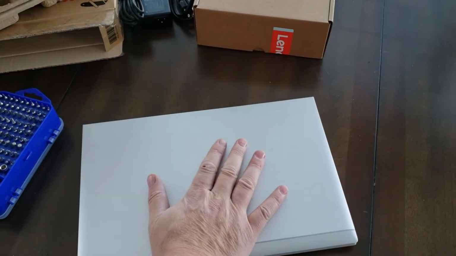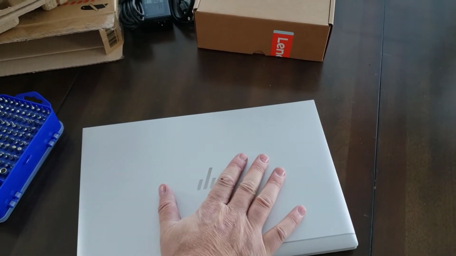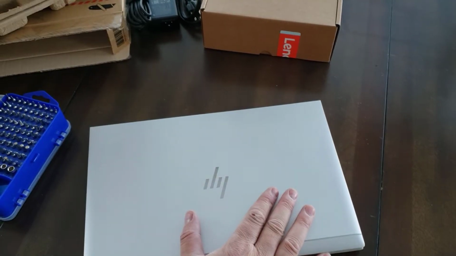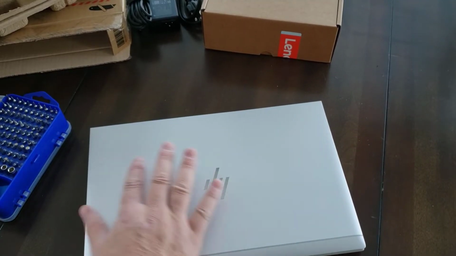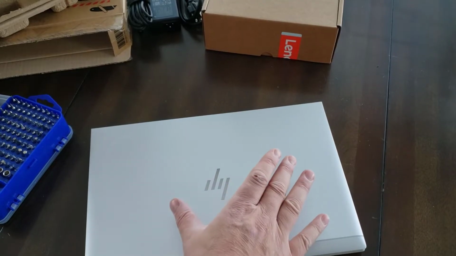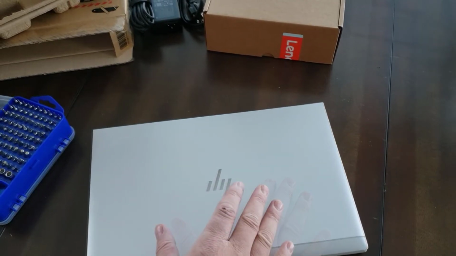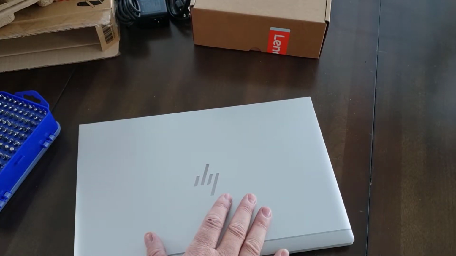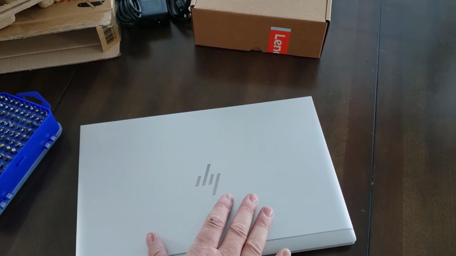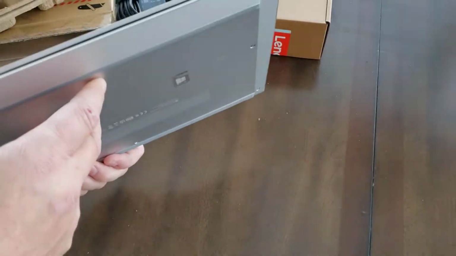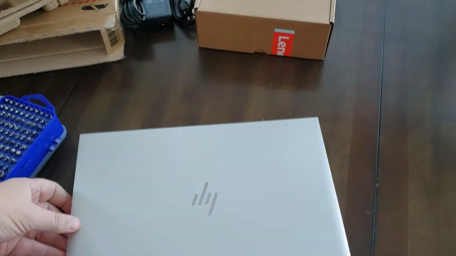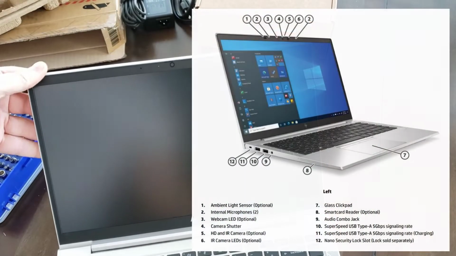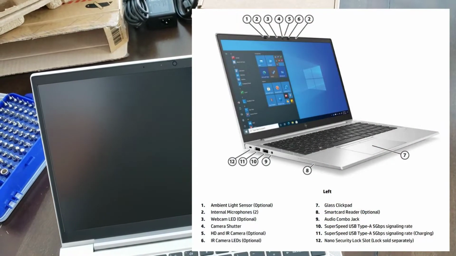Okay, a couple of things to know about this before we get going. First, the G9. I see websites promoting the G9 spec. G9 just means generation 9, by the way. This is G8, the 8th generation. This unit is exactly a year old in that it came out in December of 2020. And the next generation, the G9 version, I would expect to be delayed given the chip shortage. But maybe I'm wrong. Let's find out what's inside this one. So we're going to just open it up, and let's go over the components.